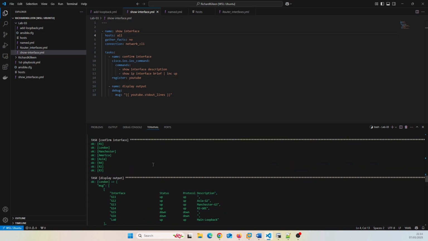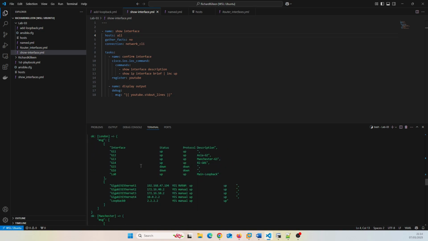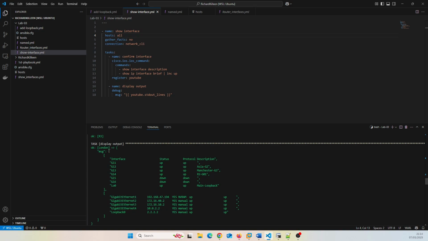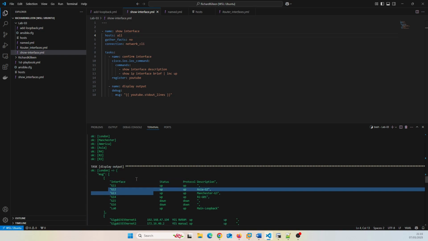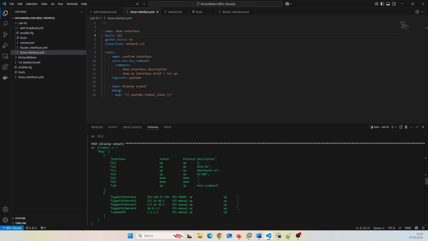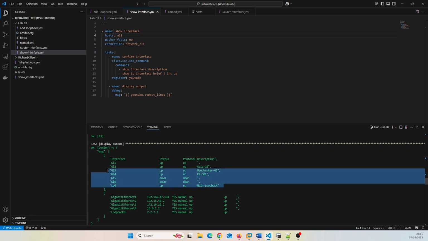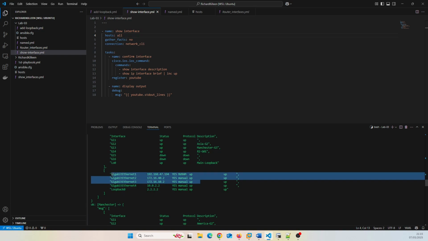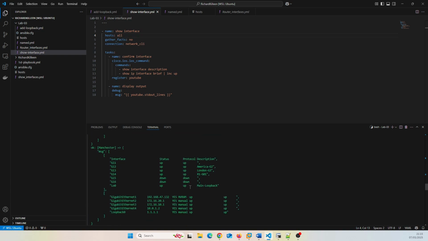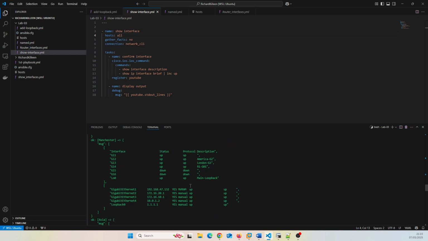Okay, so we can see that it's connected okay to everything. So on which device is this? We can see here that interface is on R3. So we're on R3. Yeah, that's fine. So G1 is up, and we can see all of our descriptions, which is exactly what we expect. We can see our IP addresses and that the interface is up, so that's brilliant. So it looks like everything has turned out fine.